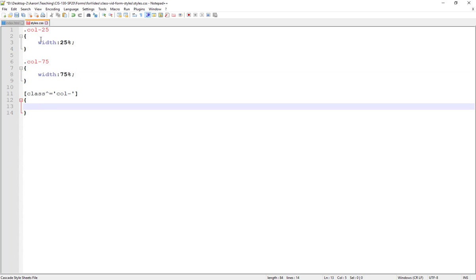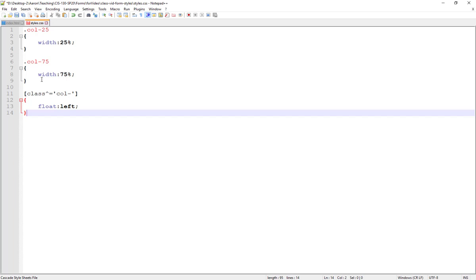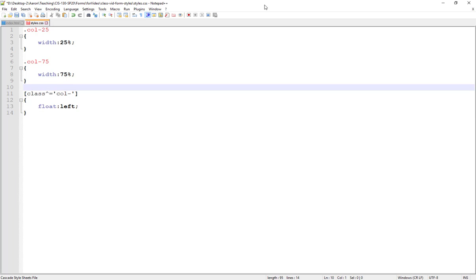And in here, all of those elements, anything that starts with that COL dash, I want it to float left. And you can do this however you want. You could wrap these in divs and set up a flex box. You can set up a grid. You can use Bootstrap. Whatever it is that you feel the most comfortable with doing, or whatever you want to work with, you can use that and make these work.